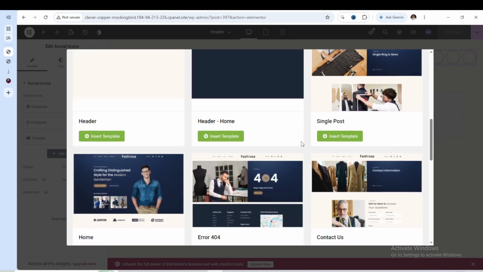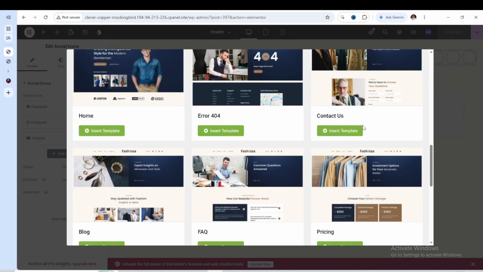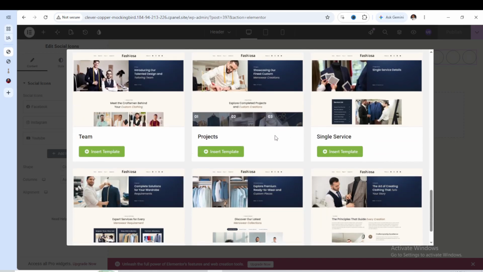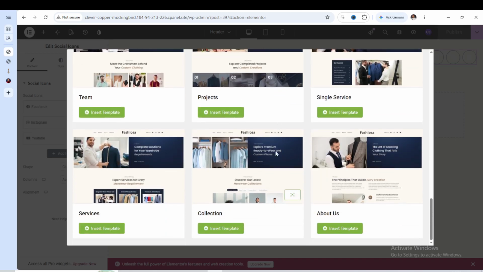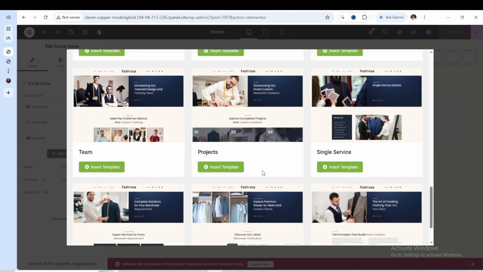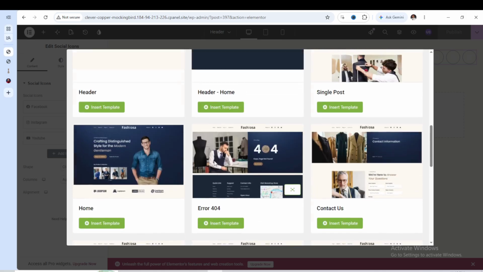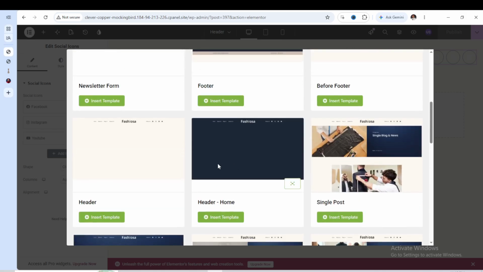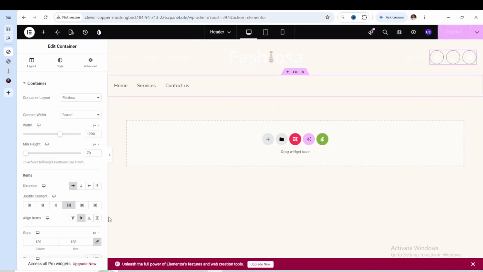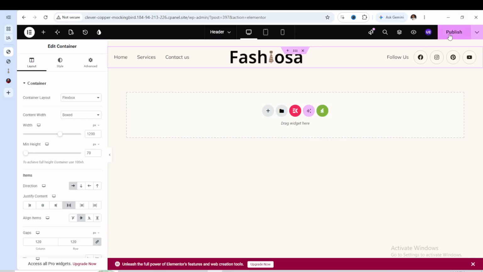Let's import the header again. Home header, contact us. See, these are the pages that we are going to create. So let me check. I think the footer is not here. The footer, sorry, this is not the main header. So this is the header we are going to use. We imported this one, but this is not the one. This is the background header. We are going to use this one instead. So let's remove this one to publish this one. So we are not using the other one, we are using this one.